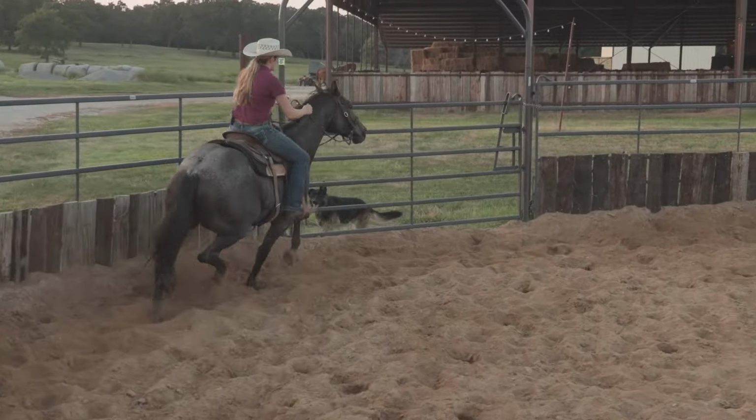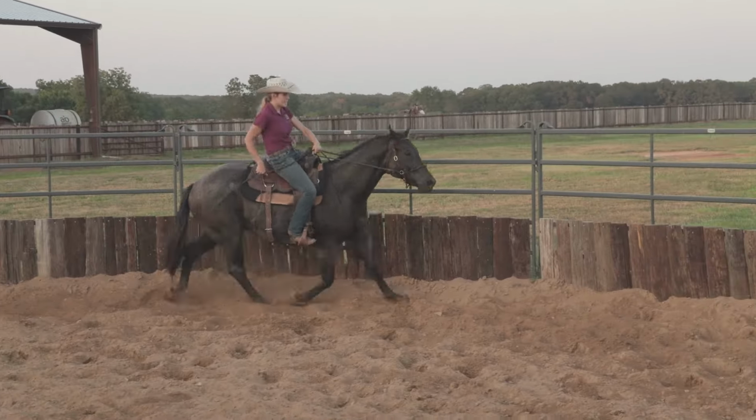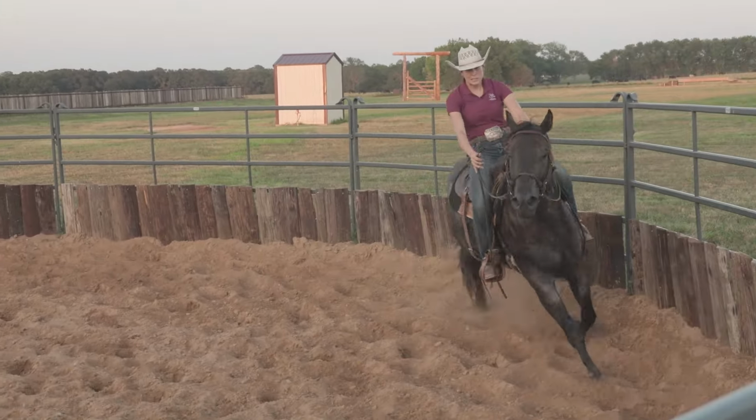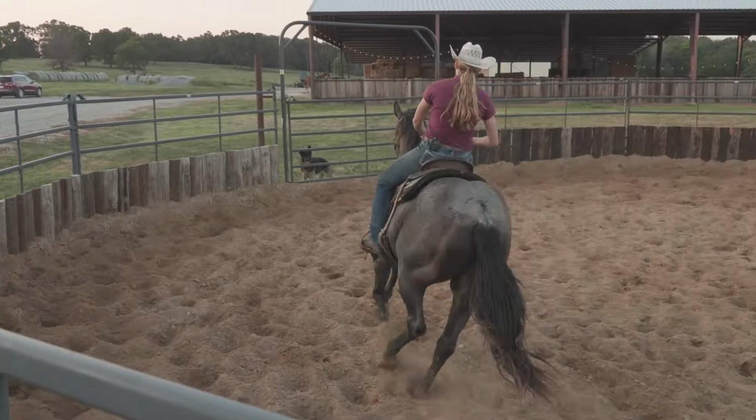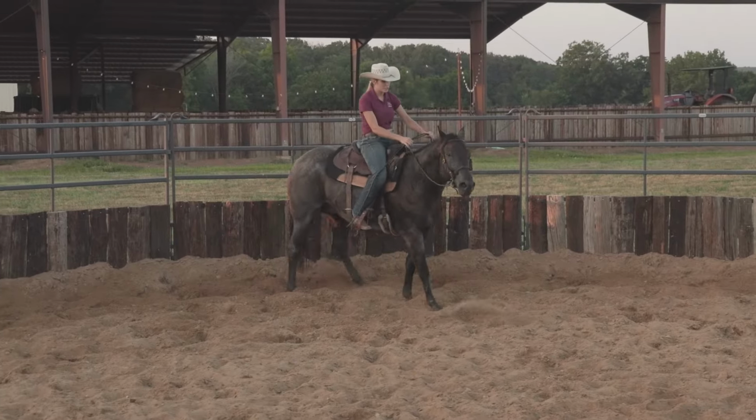When I was younger, I used to pick on so many things. I would really make a big deal out of what lead they were on in the first few rides. And now I've found that actually can hinder you if you start focusing on those things versus just getting good impulsion and relaxation with that horse.